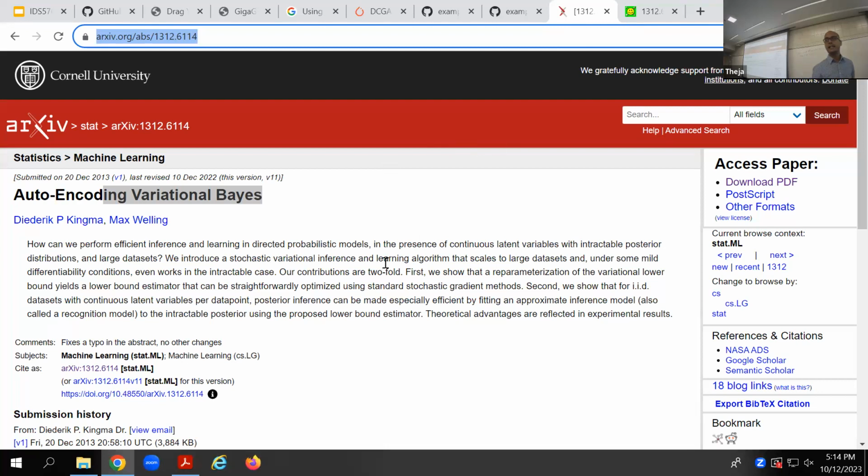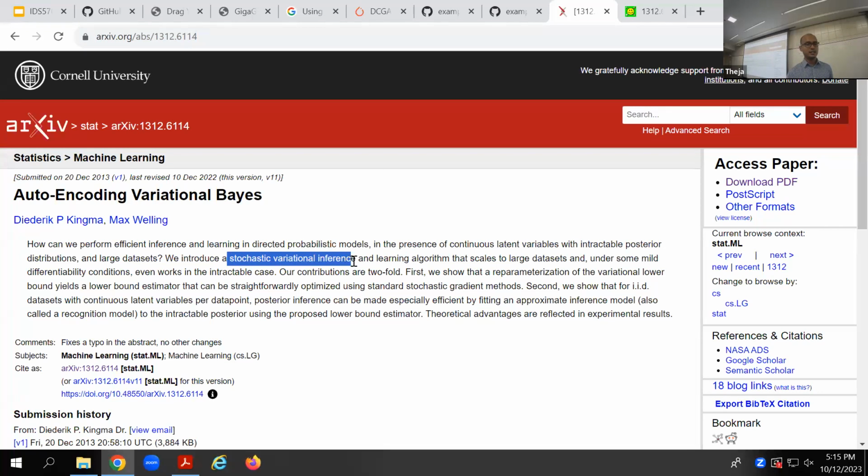We did not discuss anything about the training process. Obviously, if you have a neural network, then the training process is just going to be gradient based. But there are other approaches like EM, for example. EM is a technique for learning the parameters of a Gaussian mixture model. Similarly, there are ways to just work with probability distributions and not really talk about neural networks if you want. That's called variational inference, stochastic variational inference, for example.